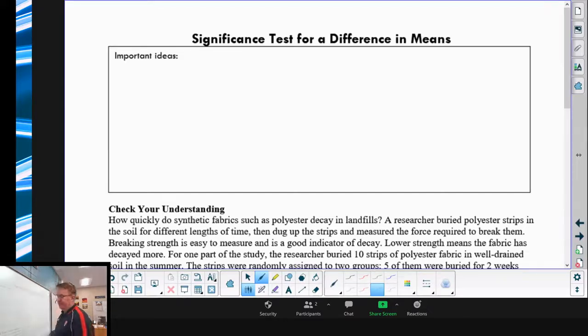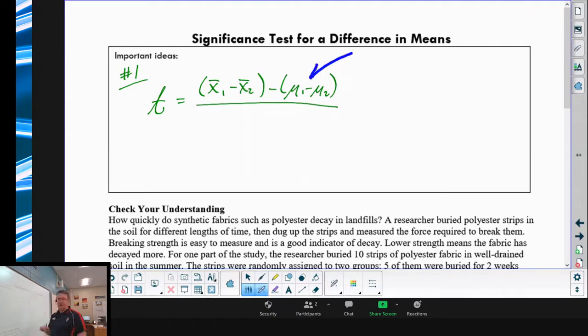All right, so only one learning target and it's all the basics. Our t-score here is going to go through, and for that we are going to take the difference of our two samples that we have, and then we're going to subtract that from the difference that we know is happening with our means or we are assuming we're having with our means. This part right here is typically going to be what your null hypothesis is, so not anything big there.